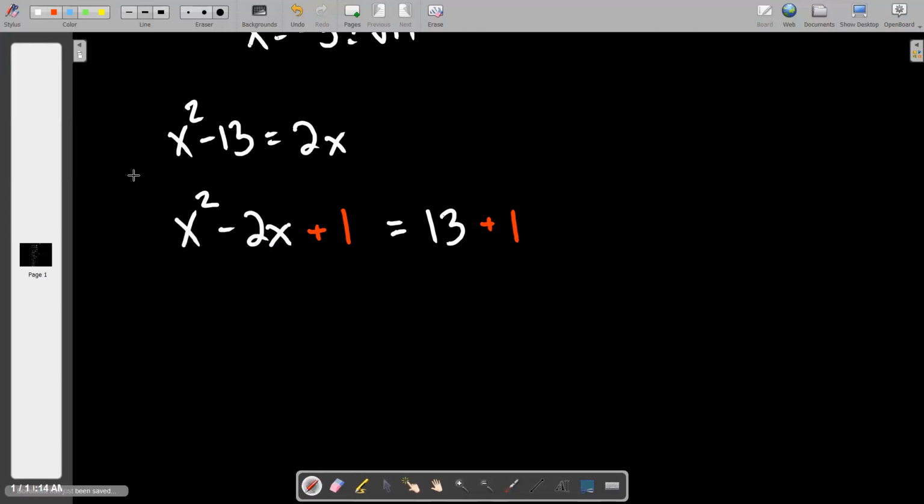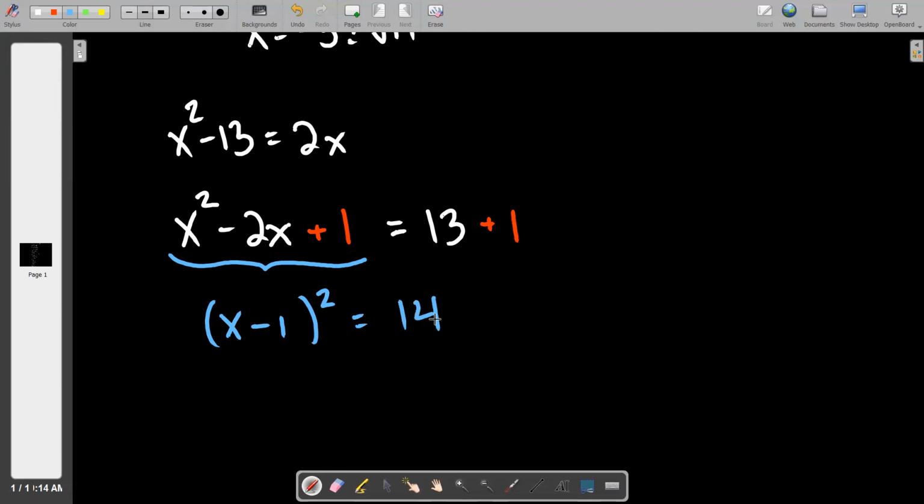It's time to factor. Your math teacher is terrible at factoring. I made myself forget how to factor on the way to work today. What does the left side factor into? x minus 1 squared. And as I've said, and I'll say it again and again, you don't even have to know how to factor, because what is, again, half of -2? I'm circling it up there in yellow. What's half of -2? And that's what you put there.